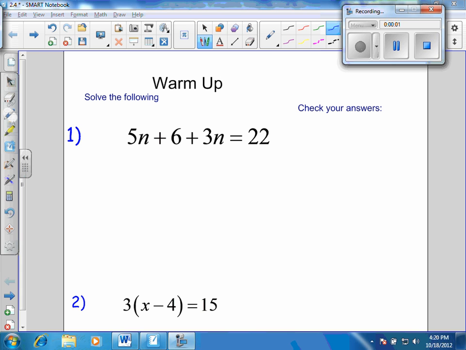This is just a quick lesson on our new section 2.4. I'm going to post this because I have a substitute on Friday. So that way if you're stuck on the homework, you can take a look at this when you get home. And we're using a lot of the same concepts as we have the last 2 days.